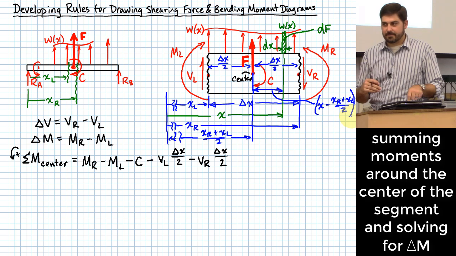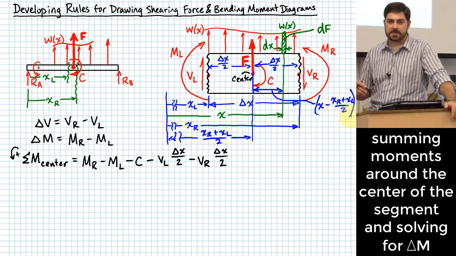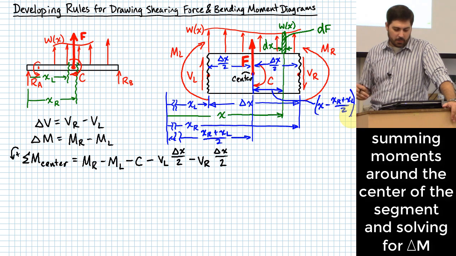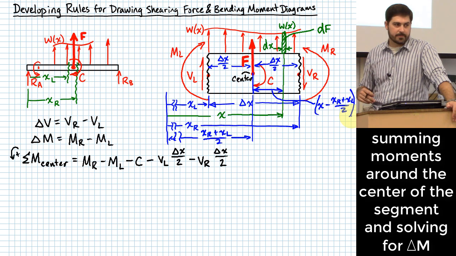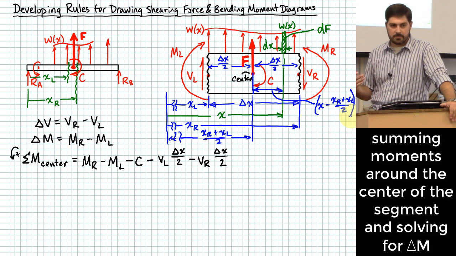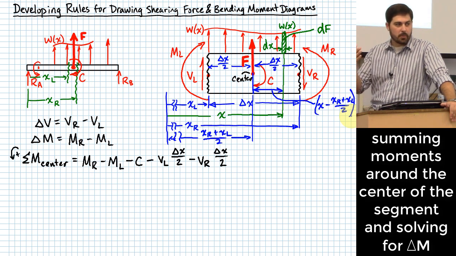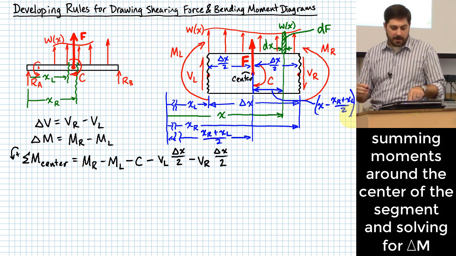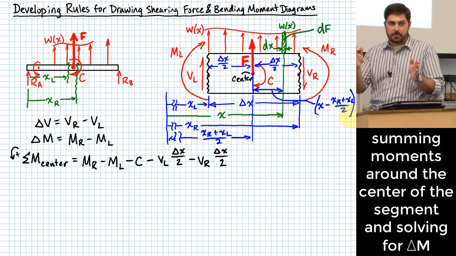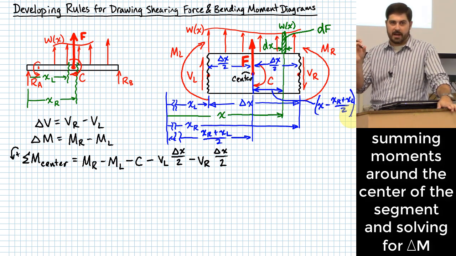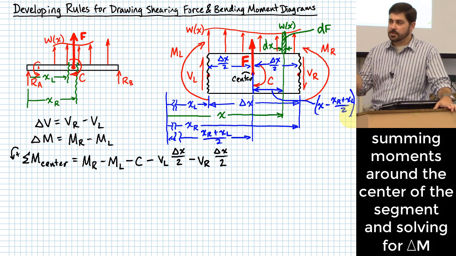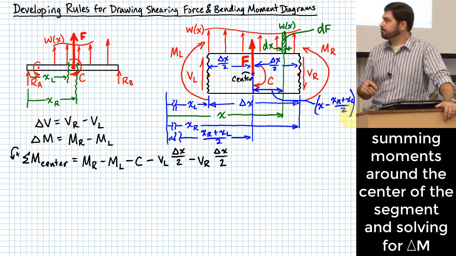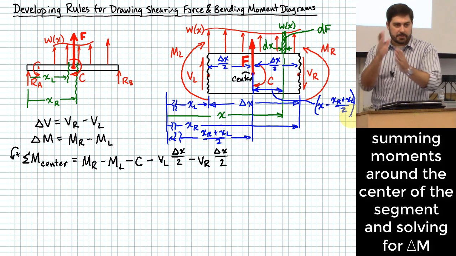That makes sense? In other words, let's put numbers to it. It might make more sense, right? What if XL was 1 and XR was 2? All right? What should the center be if we knew those two terms? We know intuitively it should be 1.5, right? If the left is 1 and the right is 2, it should be 1.5. Well, think about what would happen there. You would add 1 plus 2 would be 3, and divide by 2, you'd get 1.5, right? So we're just taking the average of the left coordinate and the right coordinate, and it'll get us right to the middle of the segment.